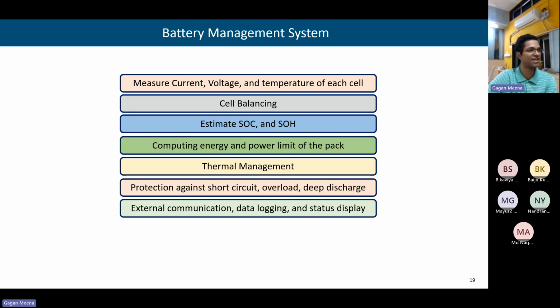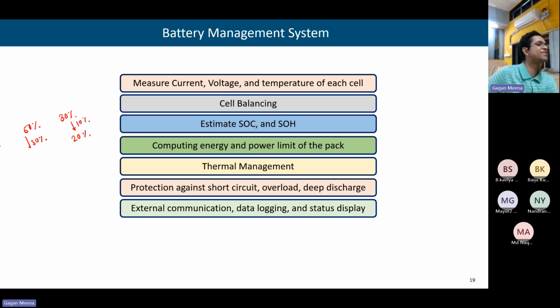But if the algorithm is not correct for SOC estimation, and let's say the indication was 50%, but the actual was only 30%. And we know that we cannot go below 20%. Here we had a difference of 30%. Now here there is a difference only of 10%. And there is a wrong indication of SOC. In that case, it will be very difficult for the driver of the electric vehicle. That's why this measurement is very important.